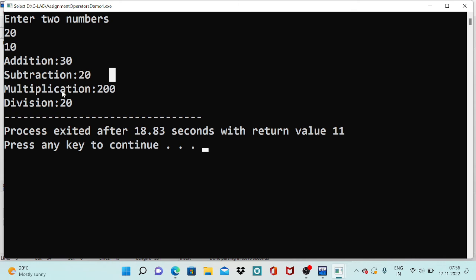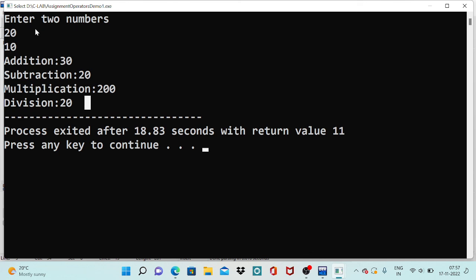Now in the case of multiplication, A multiply B: A value is 20, B value is 10. That becomes 200. This 200 is stored in variable A. That means the latest value held by variable A is 200. If you observe, initially the value of A is 20, but later we keep making changes to the same variable A at different times. At one time we apply addition, at another subtraction, then multiplication, division, and so on. Each time it affects the original value of variable A. Now the latest value of A is 200 and B is 10. So 200 divided by 10 is 20. In the case of the division operator, it returns the quotient.